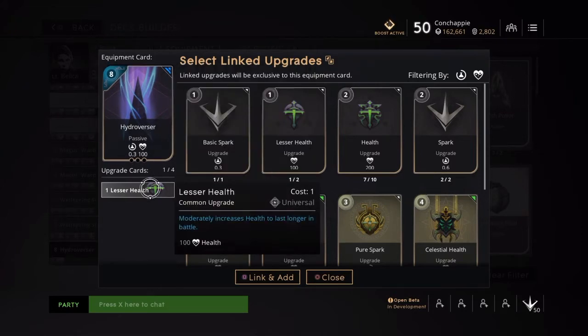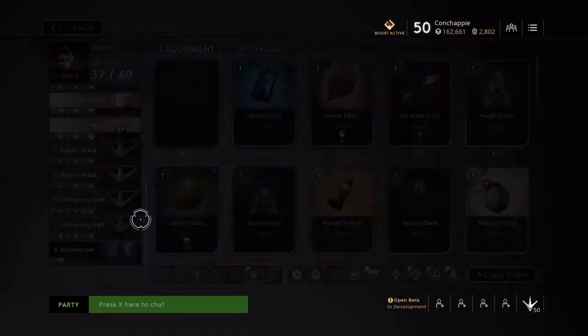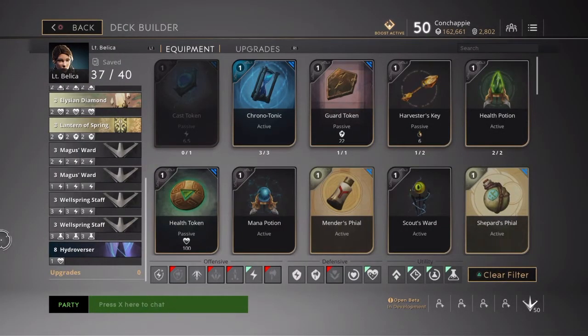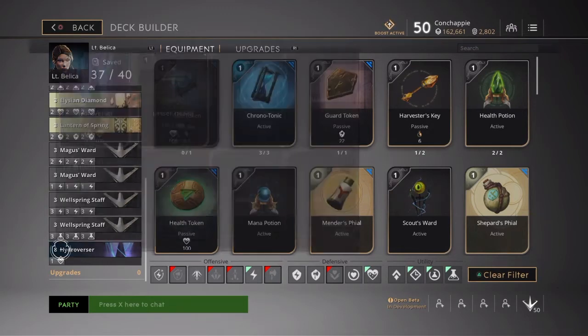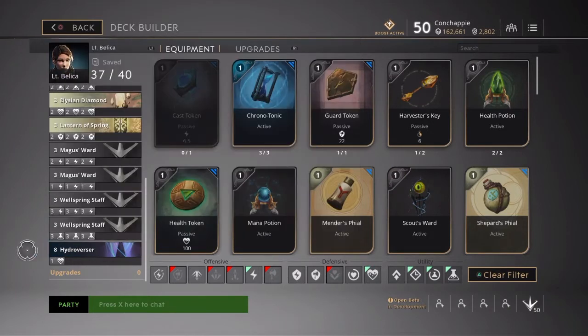I stick on 1 lesser health to make this a 9 value card. I go for the 12, 12, 9, 9, 9, 9 decks. So that's 2 cards that value at 12 and 4 cards that value at 9, which will give you your 60 points. So I put 1 lesser health on this just to make it a 9 value card.